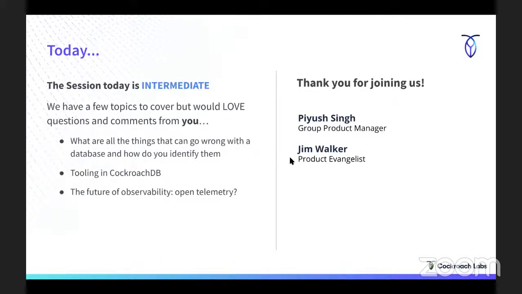So today's session is actually a little bit more beginner than intermediate. People ask us all the time to call out what that's going to be at the beginning, and that's what we think. Some of the things we're going to cover are: what are the things that can go wrong with the database and how do you identify them? I'll also pull together a little bit of a spin on the distributed concept of a database. Latency and network connections can actually be a big issue when you're dealing with transactions in globally distributed regions of a database, right? So how do you investigate that? What are the tools that we provide in Cockroach?